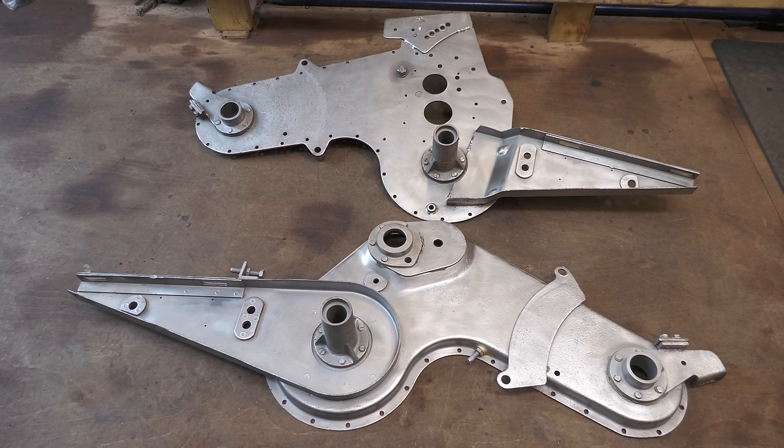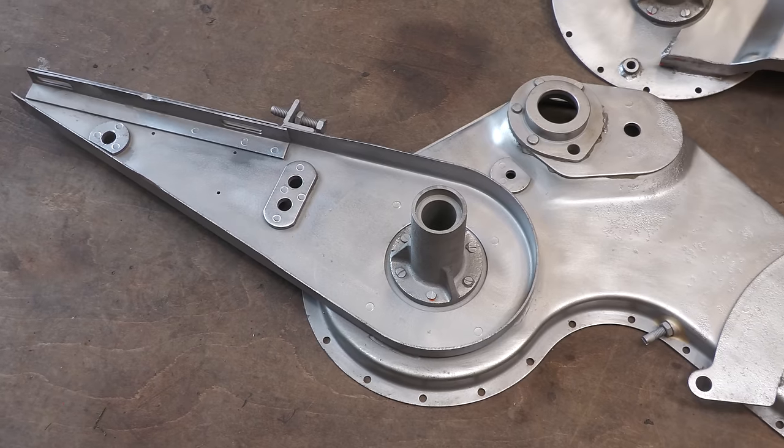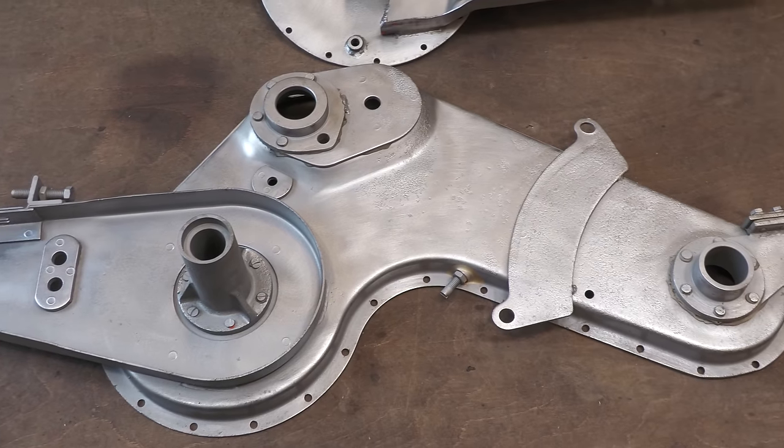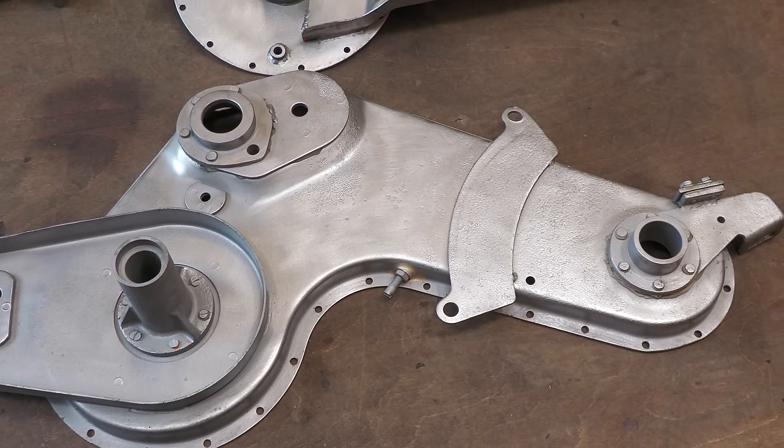The two chain case halves have now returned from the sandblaster, and as you can see, they're looking much cleaner. They're also free from rust. Before these are painted, there's a small amount of repair work to do.